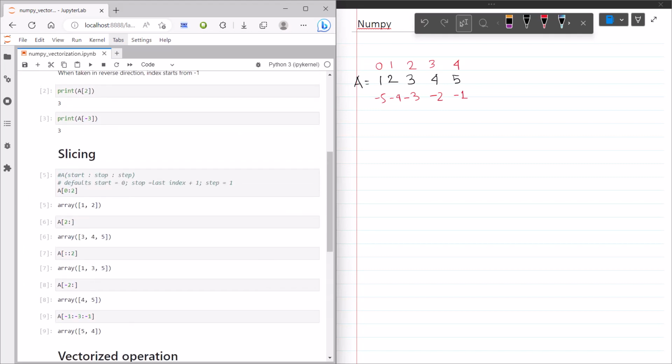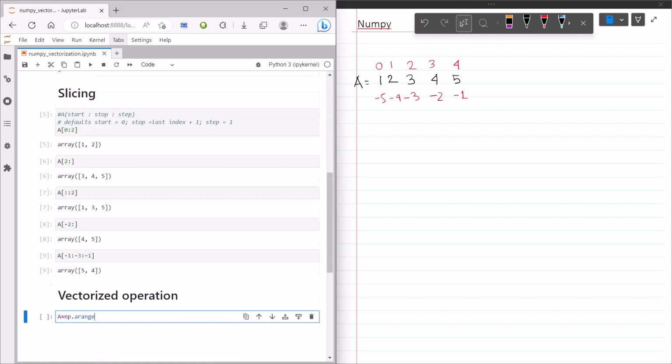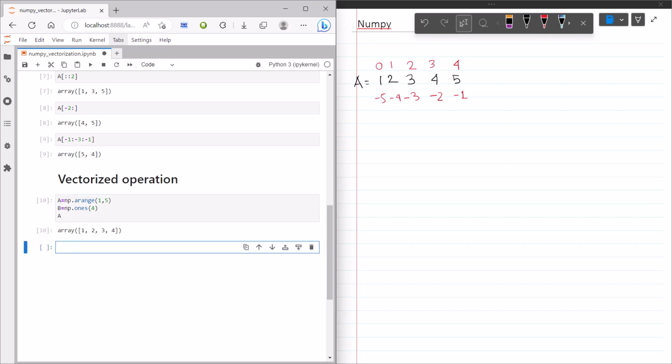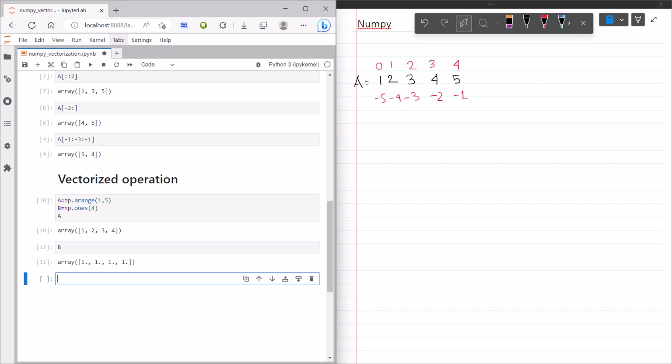Here I was taking 1 to 6, so we take here 1 to 5, and we take another array B, which is np.ones, and I take this size 4. So what is A then? A is 1, 2, 3, 4. What is B? B is 1, 1, 1, 1.